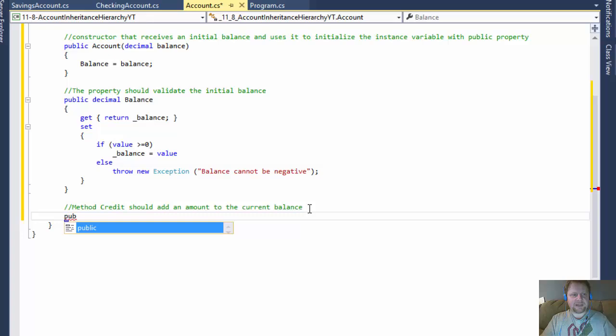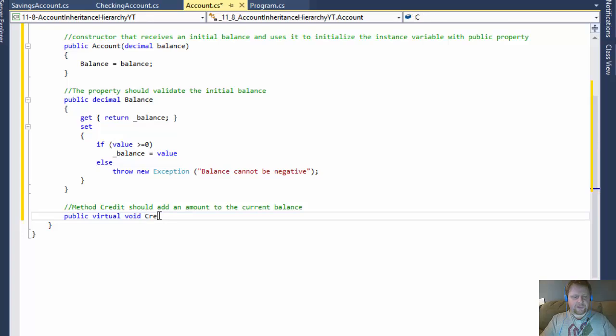Now this one will be virtual, because this one will be used both in savings and checking, and they will override it. Remember, we are working on our base class called account, from which savings and checking will derive.